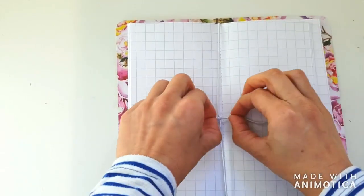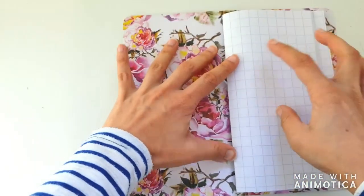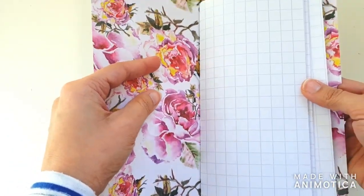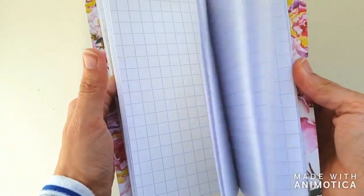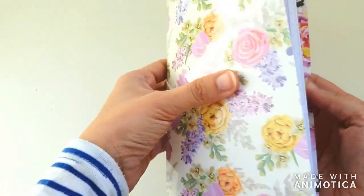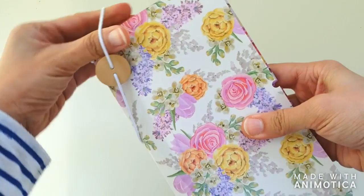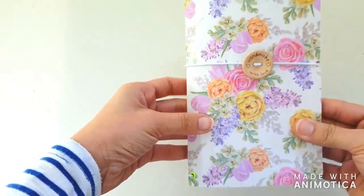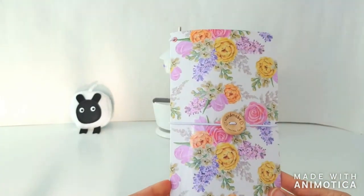Now if you want to, you can trim the edges shorter, but let me just show you what it looks like without trimming. So that's the first set of signatures that we sewed together on our sewing machine. That's the second set. Look how smoothly everything is flowing. Let's close it. Put the cord on, and there you have it. And there you have it, guys.